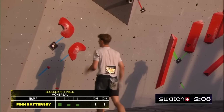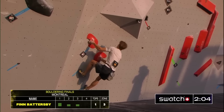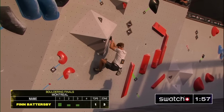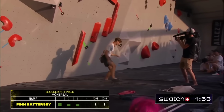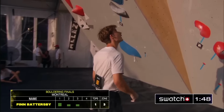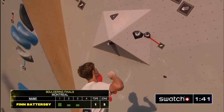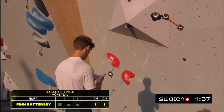This is power. So what have you got in your pulling muscles? And then you see how far, when they pull out of the pockets, Finn gets back up there, making the move to that red undercling. There's so much internal shoulder strength that needs to be in place here to hold that position. So this is a straight power boulder in that move. And you've got to hold a really wide box. So we talk about putting climbers in small boxes where the hands and feet are very close together and it's uncomfortable, and very wide boxes where you are essentially at the end range.